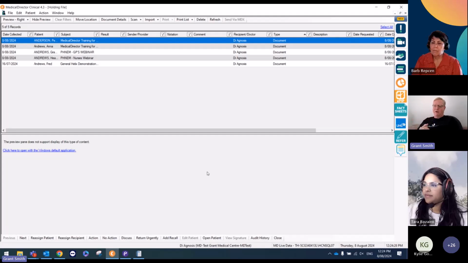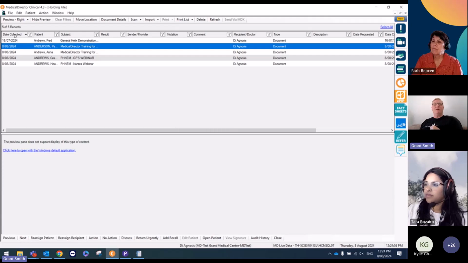All right, so here's our results in our holding file. If we've got stuff in our holding file, I want to talk about some filter options in here. This is a common problem we see in practices. Currently, you'll see on my screen that I've got a little black triangle over here in the type area, about the far right of my screen. What that basically means is I'm sorting this screen by that column. All right. What would be a better option in this screen, given the circumstances, now that we're looking at our holding file, I would recommend we sort by the date collected potentially, because that's the date that the particular specimen was collected at a pathology lab or an imaging lab, as the case may be.